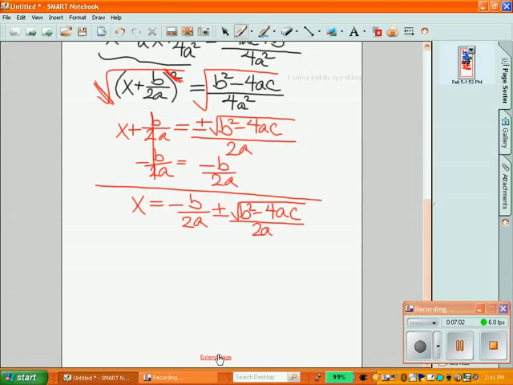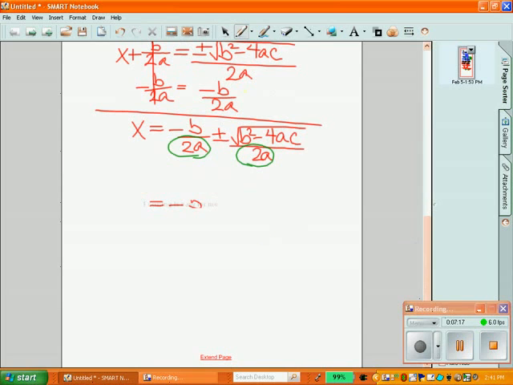It's almost there, almost the quadratic formula. All we have to do now is combine those two fractions into one. And hopefully you'll notice that they already have a common denominator, which is great because I don't have to change anything. I just have to write it one more time as our final product. Which would be x equals negative b plus or minus the square root of b squared minus 4ac all over 2a.